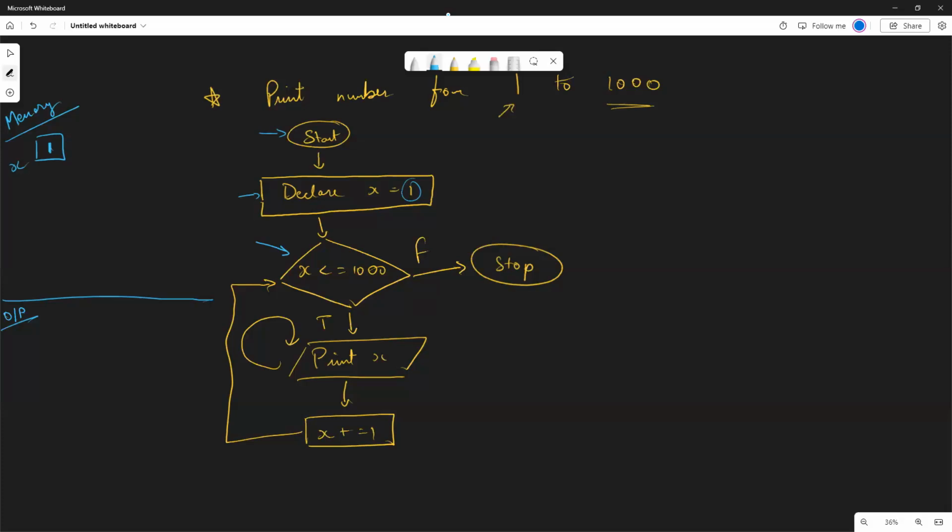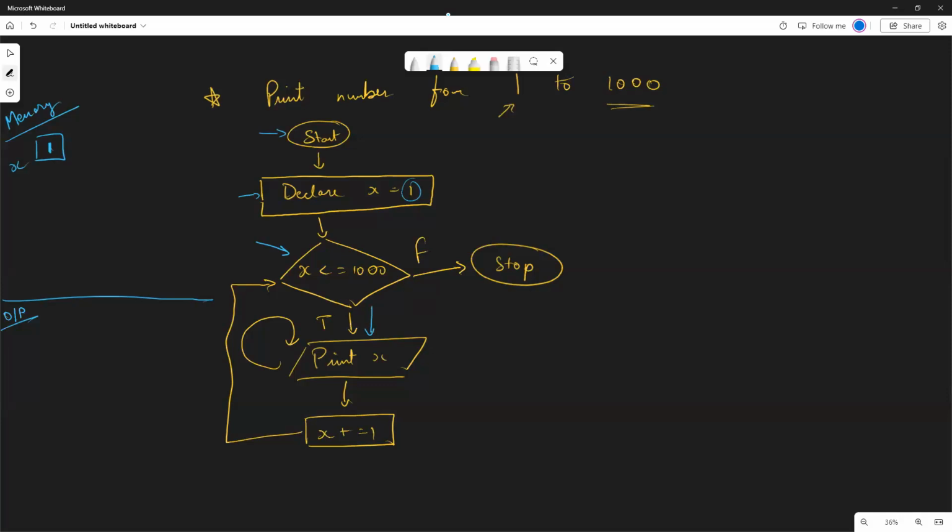I'm not getting responses from everyone. I want everybody to respond. Come on, people. So in our case, the condition is true. Why? Because 1 is less than or equal to 1000. So the condition is true, and the program is going to go in this direction and print something. What will be printed on the screen? Come on, everyone.